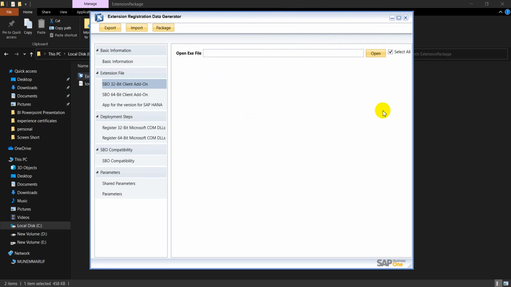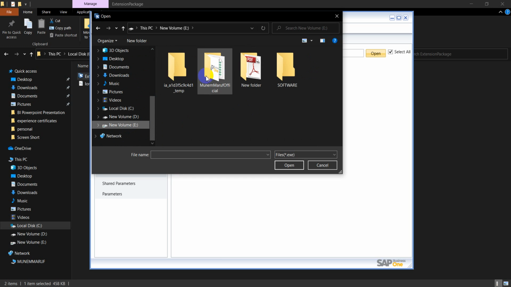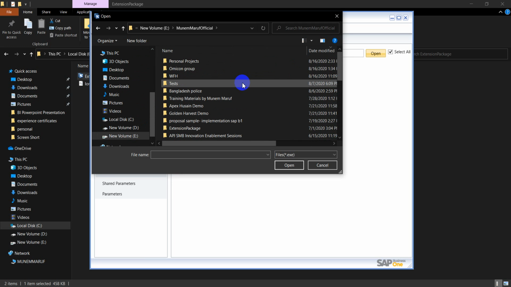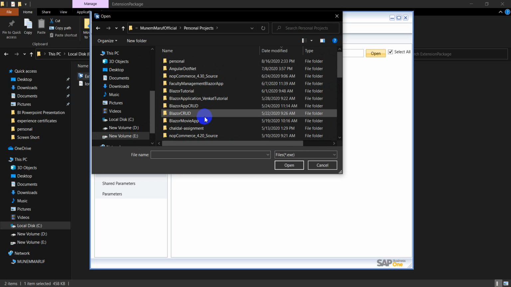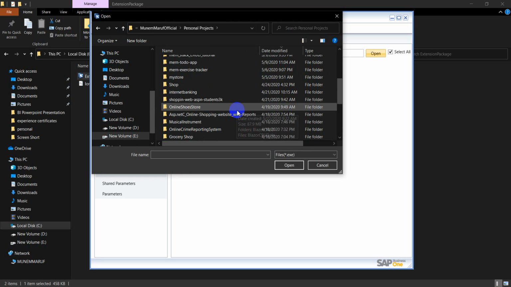So we need the exe file of the application that we are using, the add-on application. So I'm going to go there right now. Projects, and not there.